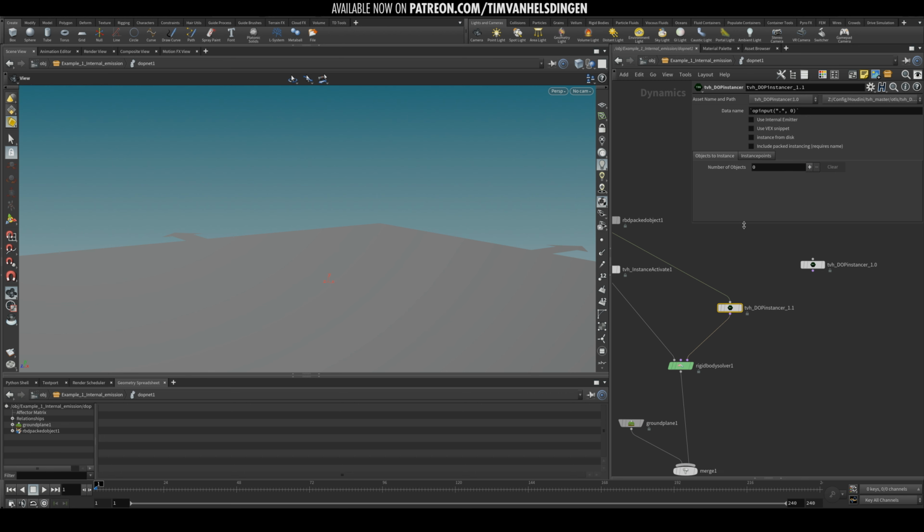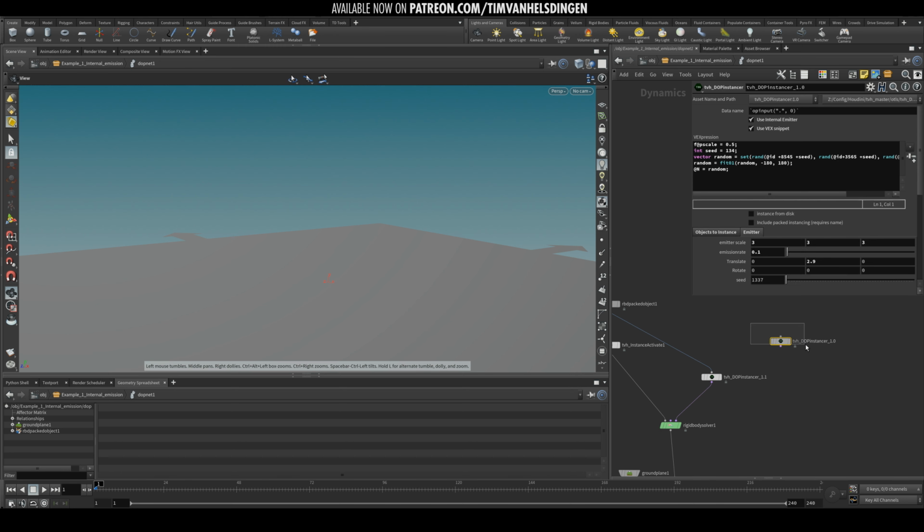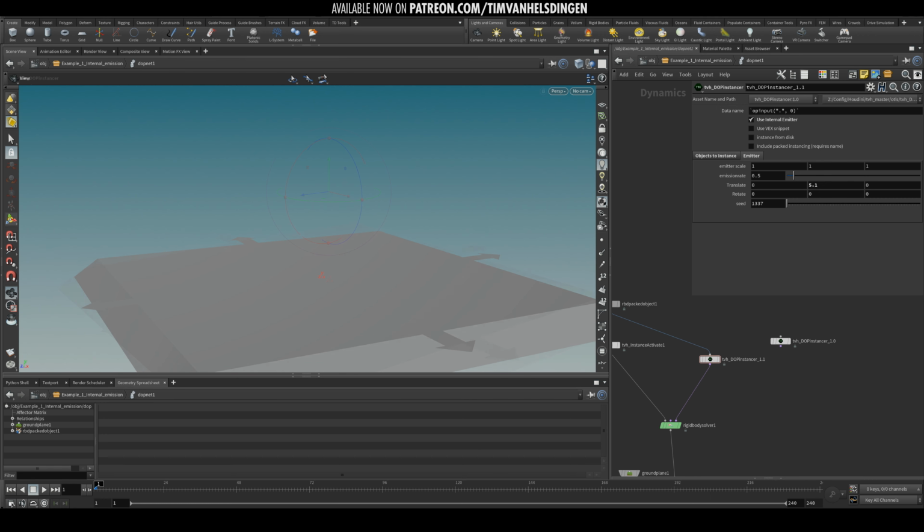And then we're greeted with this little window, and you can use either an internal emitter or you can use it to instance on points. If I turn this on, then that disappears and you just get the emitter setting. So yes, let's use the internal emitter for now. Let's set an object to emit. Let me just copy this from here. Let's set it to create one object here and put this Lego brick in here, and let's move the emitter up a little bit. You can also just activate the handle in the viewport and then just move it around.